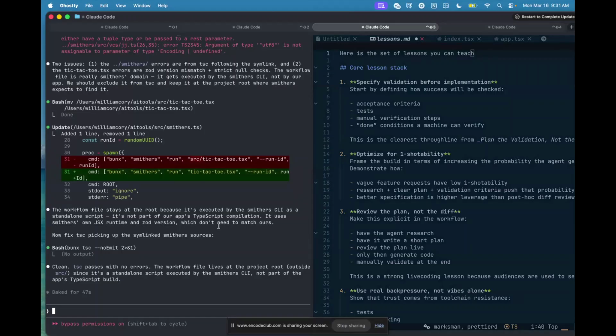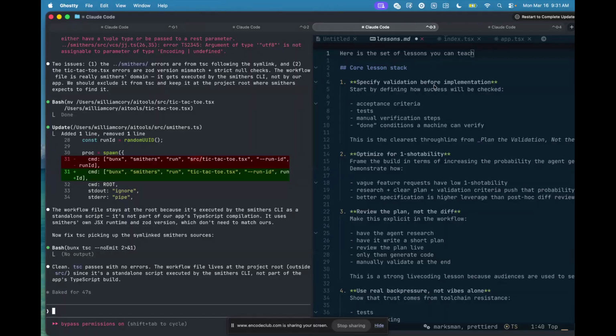Basically, what I was hoping to do is see how much of my last year of vibe coding and learning a lot of lessons I can transfer to you in 30 minutes. I think the fastest way was to first talk to ChatGPT and say, here's everything I know dumped out in a not very organized way. Give me a list of lessons I can teach people. So we're going to go through these.